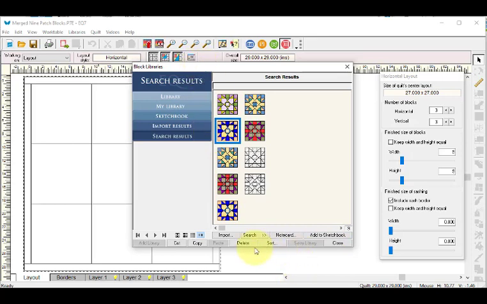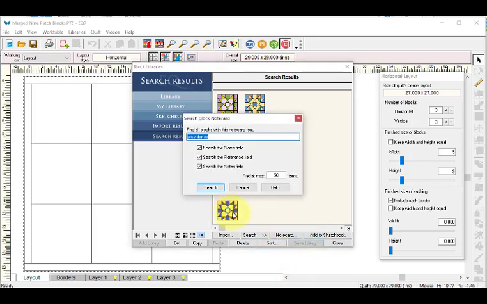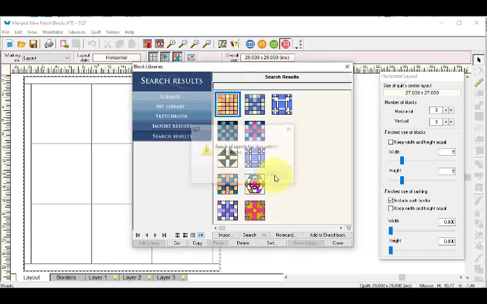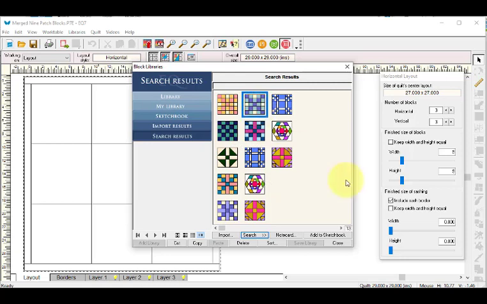And then while we're at it, I'm going to do a search by note card for 5-patch chain. Make sure you type out both the word 5 and patch. And I'm going to go ahead and add that to the sketchbook as well.